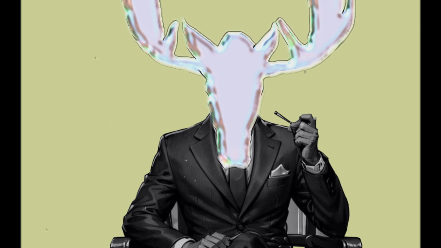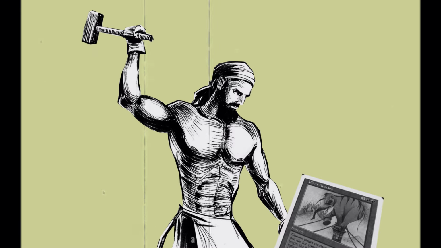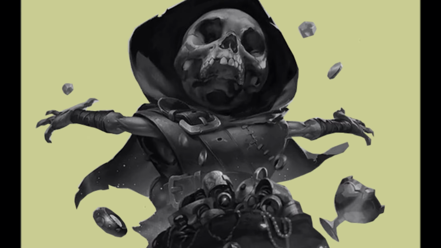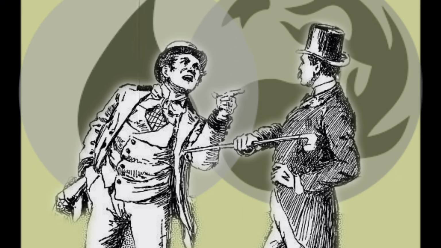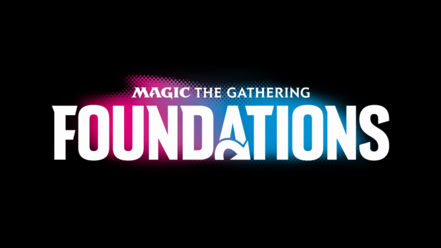Instead, I chose something different. I chose the thrill of shuffling up. I chose Foundation. A place where brewers aren't afraid of jank, where even a 2-mana creature can become a legend, where the greatest decks are forged by the boldest ideas. And with the luck of your draw, Foundations can become your playground as well.